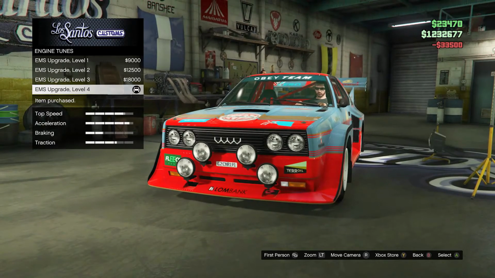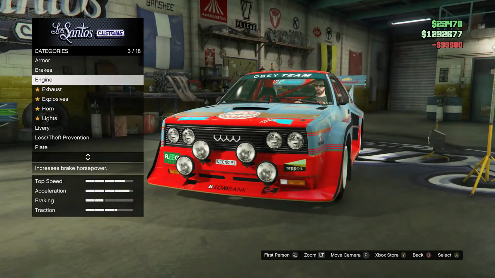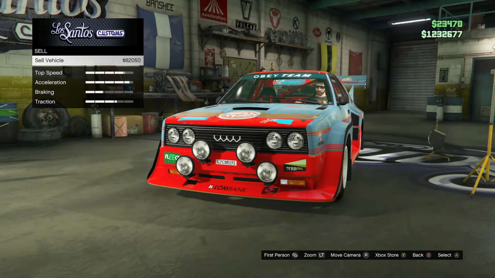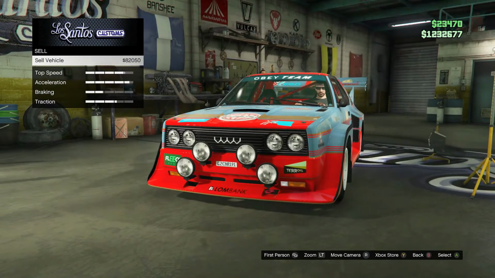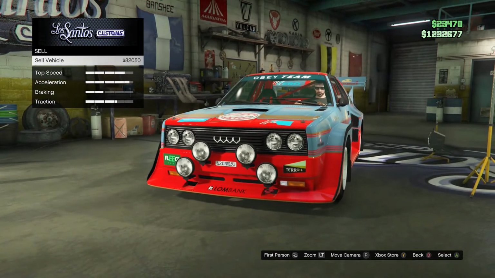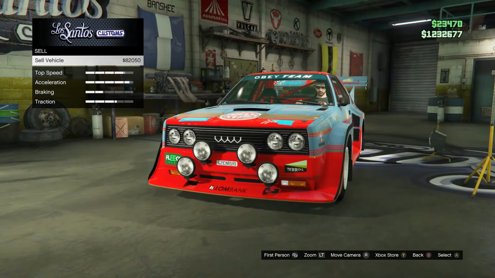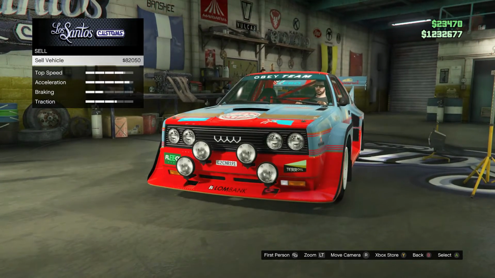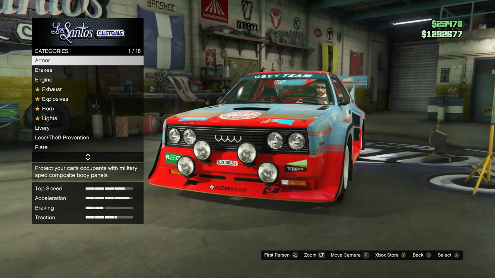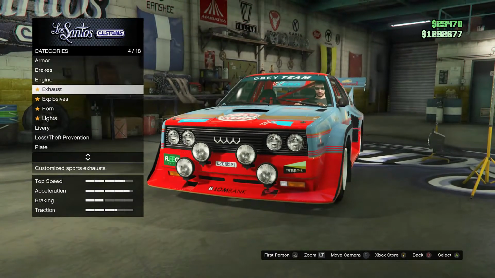Now, we're spending a little bit of cake on this thing. Actually, before I go any further, I totally forgot to see how much this thing would cost if I sold it, or how much I'd get for it. 82,000 credits. We probably tacked on about 20 grand with the mods that we just did there. So 82 grand, nothing too special. I think for that money, I'm probably going to go ahead and keep it.